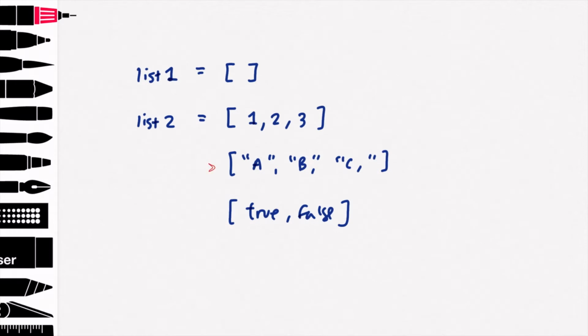So if we take this case right here, A is in slot 0 in list 2, B is in 1, and C is in location 2. The total length, of course, is 3, and the last index, of course, is the length minus 1, which is 3 minus 1 equals 2. Make sure you never go to length 3, or you come here, which is an out of bounds error.